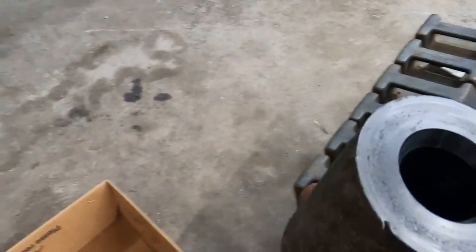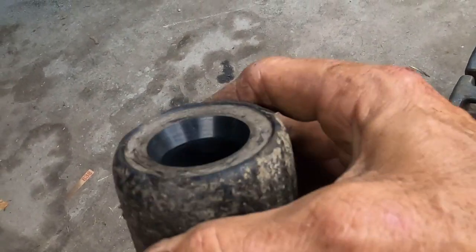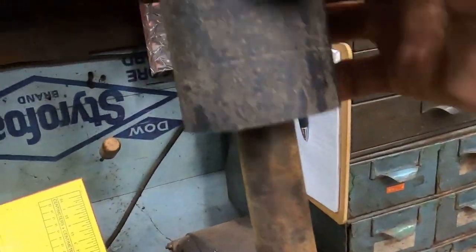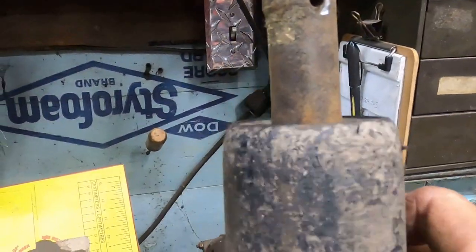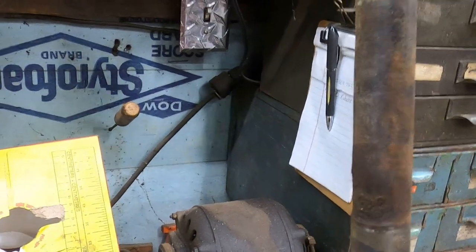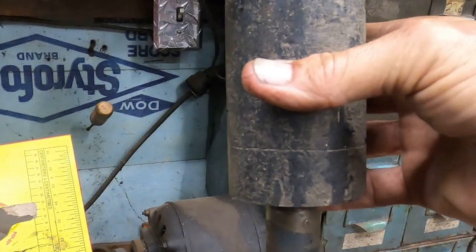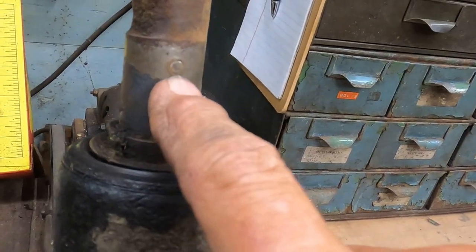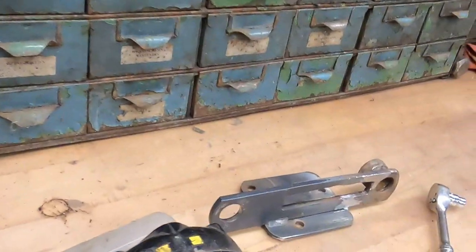We got her done. A little bit of chamfer on both ends and we've got our holes. Let's see how we did — see if we got it big enough but not too big. There we go, that's what we're after. Right on. The collar goes here and the roller goes right there. Let's see where the set screw had a hold of it — we've got that taken care of.